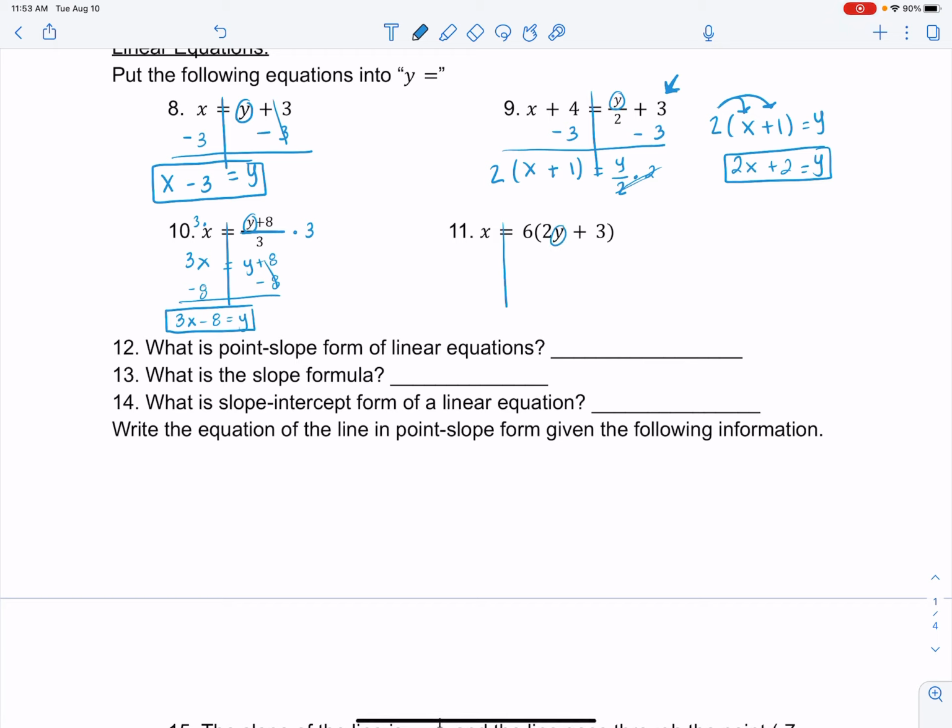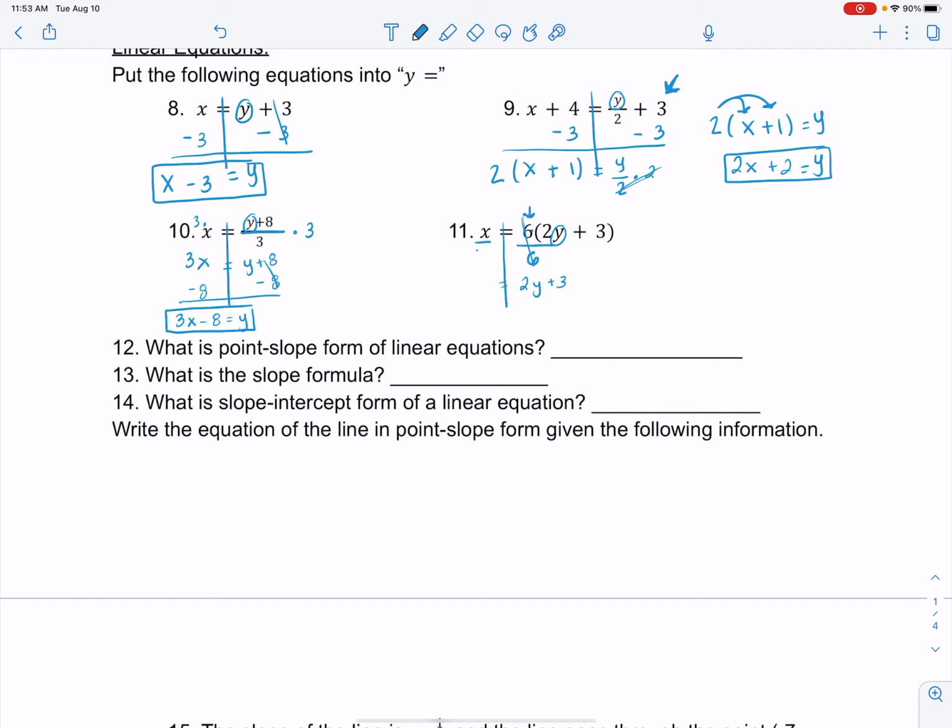All right, next, I need y, so I have to get rid of the 6, the 2, and the 3. Now, just like with the fraction, I have everything inside of a parentheses, so it's all grouped together, and I can't separate stuff out until I get rid of that grouping. This 6 and the parentheses is what's causing the group. Right now I have 6 times all of that information. The opposite of that would be to divide by 6. So if I divide by 6, that's really a whole number 1, so I just have 2y plus 3.